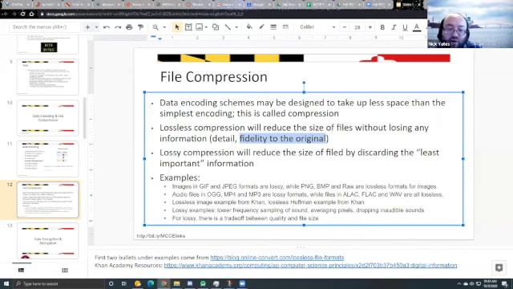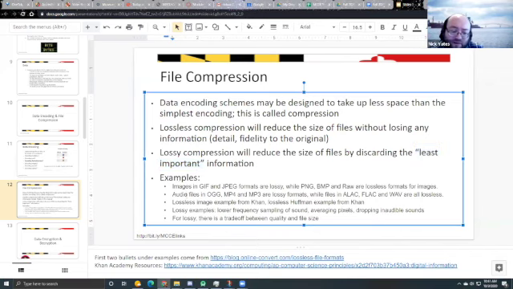But lossy compression algorithms are also very common that do reduce the size of the file, and they do discard some information. It's not a perfect fidelity, but it discards in some sense the least important information. So you can still do a pretty good job of recovering the picture or the song. And that in some ways sort of connects back to what we were talking about earlier about heuristics, right? As long as it does a pretty good job, you still can see the image. Maybe you can't even tell the difference with your naked eye. You would need a computer to actually see the differences between these.